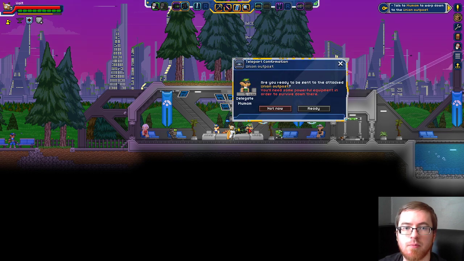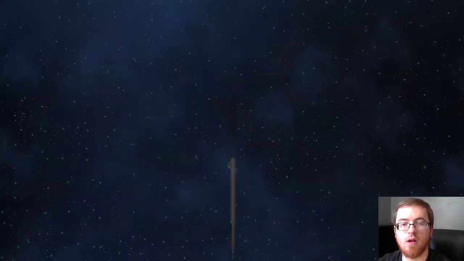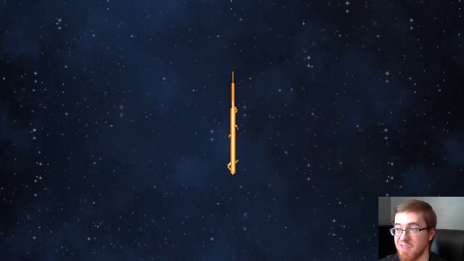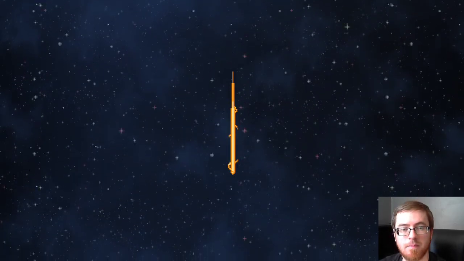Talk to Moomam to warp. Oh, okay. So, all right. This is fine. I think we'll be able to do this. We need some powerful equipment, but I think we're good for powerful equipment.